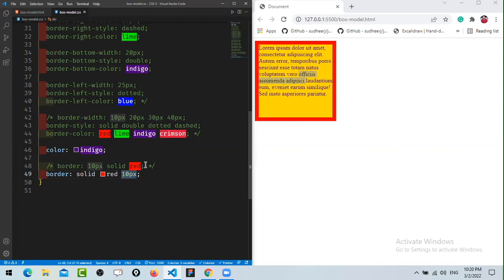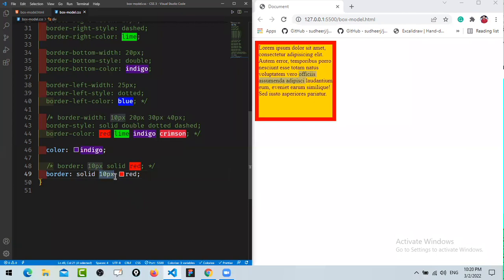One more thing, if I use solid 10 pixel red, it is working. So order doesn't matter here. In an interview, they might ask whether if you change the order, it will work or not. It will work.